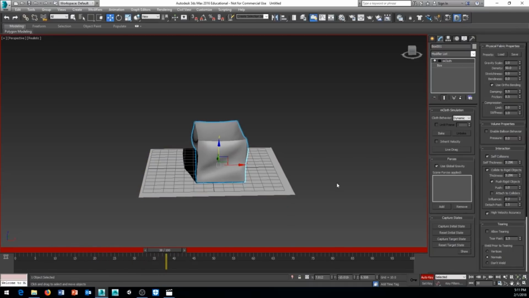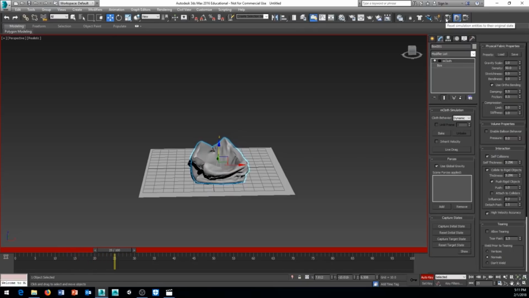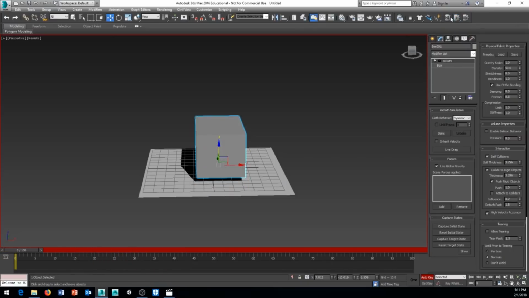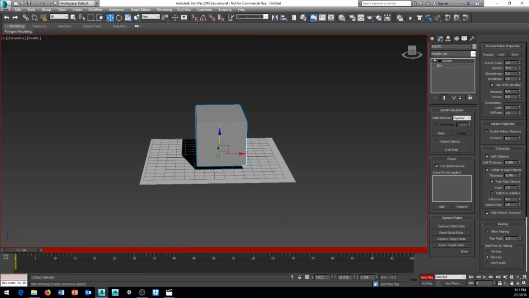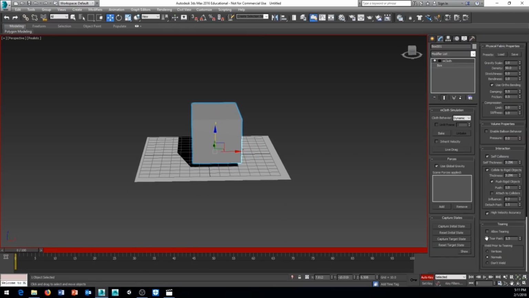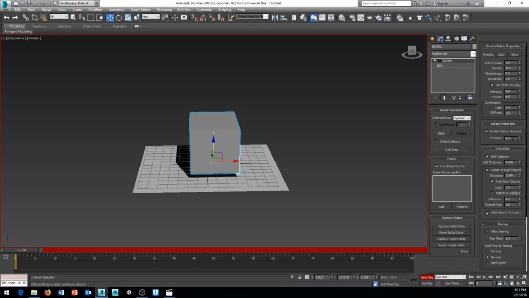So it looks kind of like, again, like plastic, maybe some thin plastic, but I don't have that bendiness up. So I'm going to turn it to 1, and let's see what happens if I resimulate. There we go. That looks a lot better. And the reason why we're doing a shape is, one, to show that we could have shapes that are mCloth, but also because I want to show enable balloon behavior. So this is going to make it kind of like a balloon, in that when our pressure is high, it's going to inflate. So let's take that pressure to 2, and I'll do my simulation again.